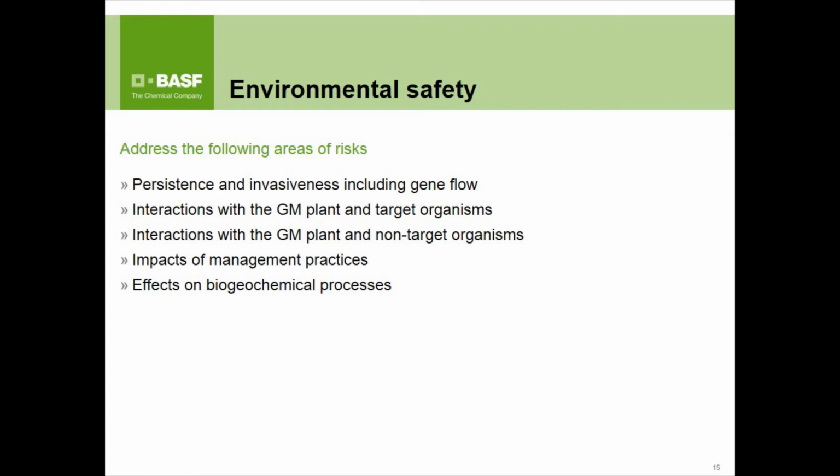And we developed some tests to subject the tubers to various temperature regimes at various depths in the soil in order to understand if there's any impact on the ability of the plant, after having been exposed to those temperatures, to really germinate. And when we compared it to a set of conventional varieties, there was no real difference. There's great variability, of course, and no difference in the ability to have more or less volunteers.